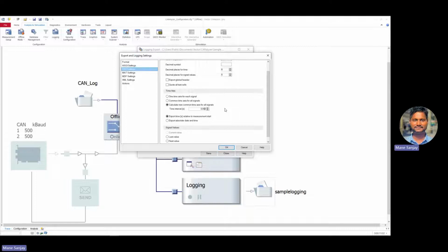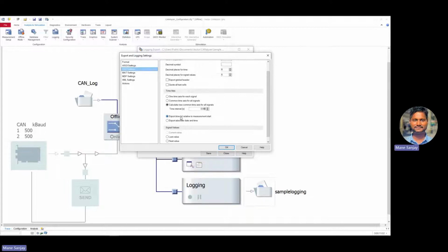Sorry, this is 50 millisecond at the moment. So if I set this as a 5, that means now I set the 5 millisecond periodicity. That means I will not skip any signal, and I don't want to compromise on missing signals. So in that case, I need to keep this time interval very small.